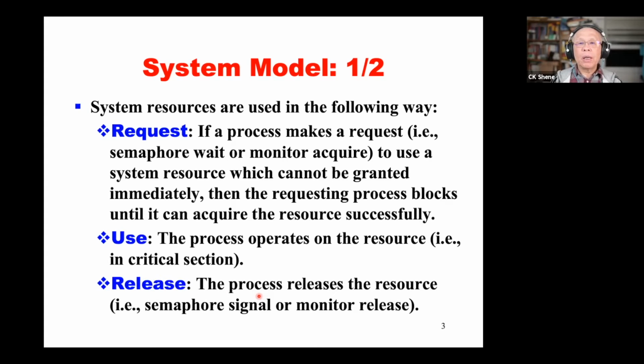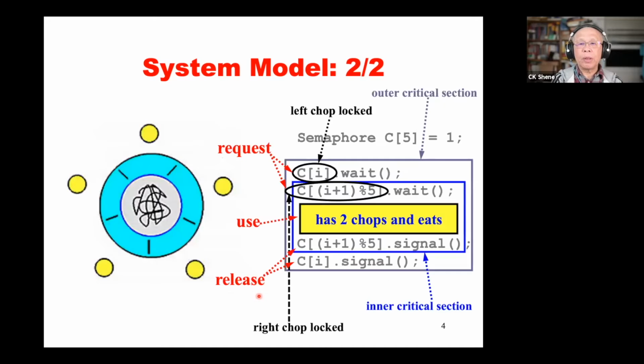We will use the example of dining philosophers to illustrate this. Remember, we have 5 chairs, one for each philosopher, but we only have 5 chopsticks. A philosopher must get his left followed by his right before he can eat. Therefore, we assign 5 semaphores, one for each chopstick. Initially, each chopstick is available. So we wait on the left chopstick for philosopher I.